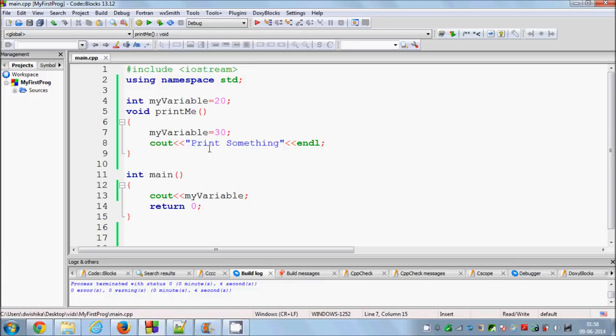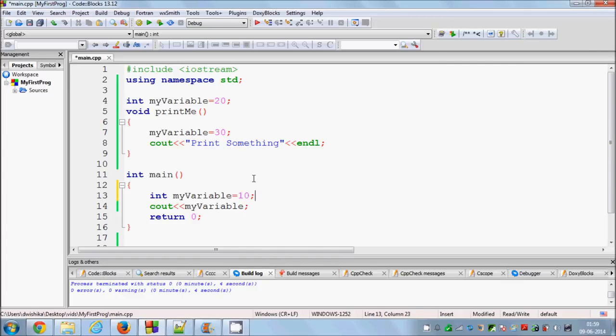Now let's talk about the unary scope resolution operator. So for example, you have declared a global variable like this, and you also have declared int my variable here also, which you have initialized with 10.